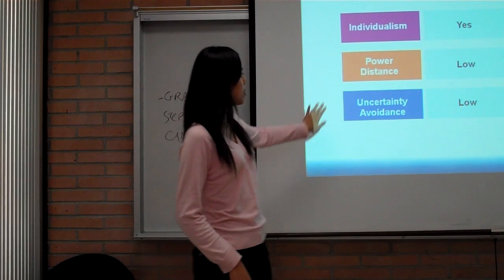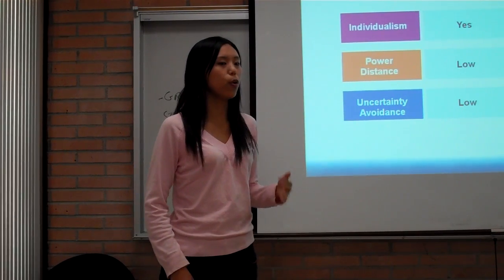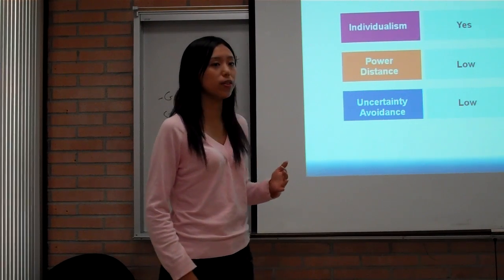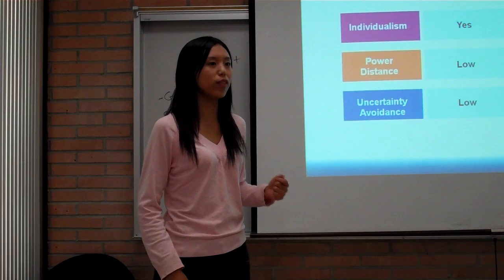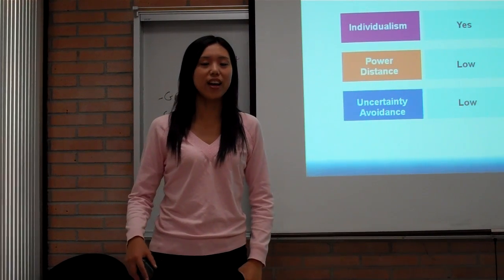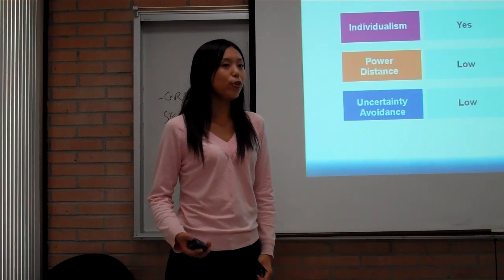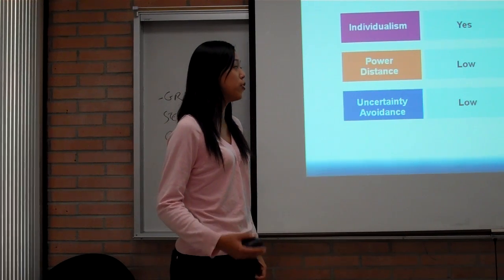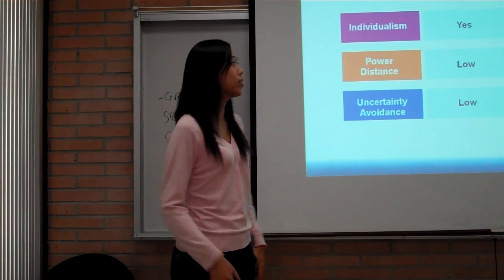And then the power distance. In America, the students think there's a low power distance, so they are more likely to challenge the authority or to question teachers. However, in China, we are taught to respect the teachers. Usually, we do not question what the teacher said. We just think, okay, you said that, then I believe in that.